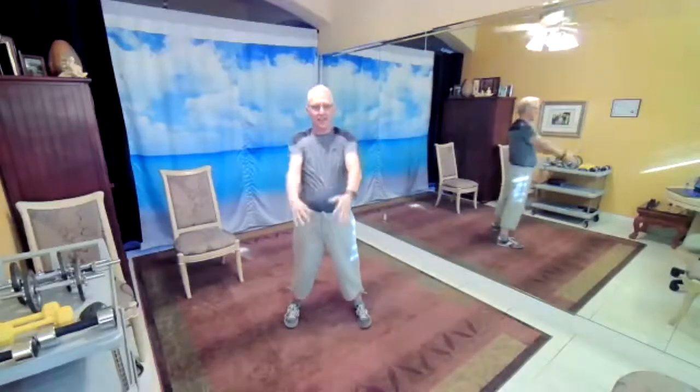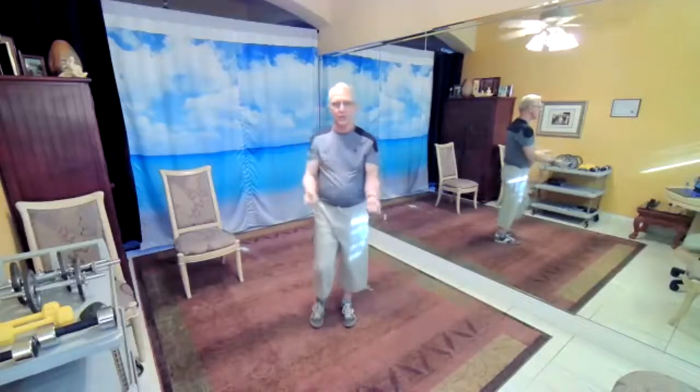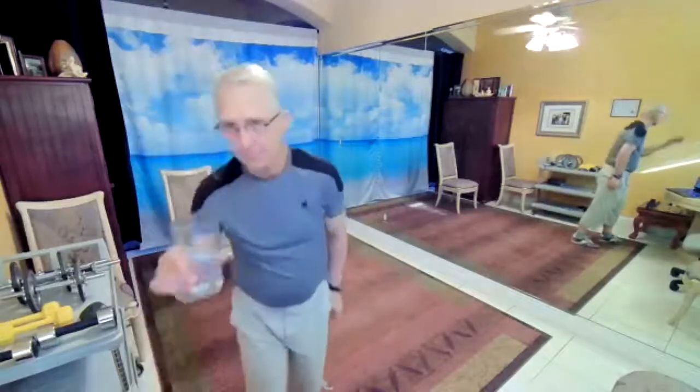Inhale, stretch, and exhale. All right, now we're going to grab the weights again. This can be a little more difficult, so if you're switching weights, we're going to do a march with the bicep curl. So that one we're going to do, okay? So let's go get the weights.